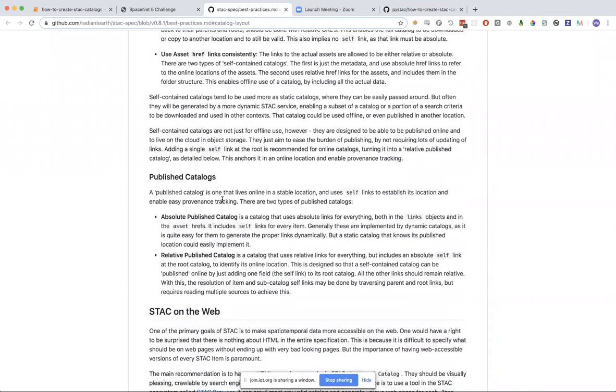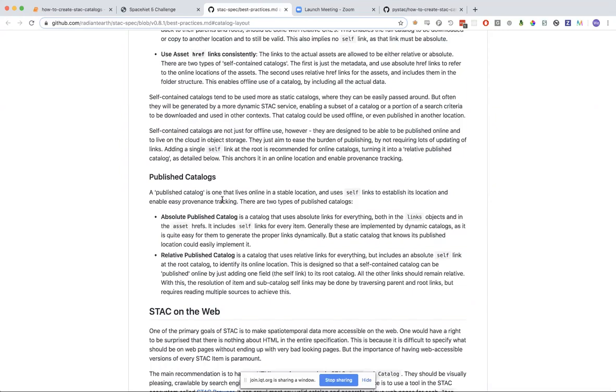For published catalogs, it's recommended to do one of two things. Have the root of the catalog have a self link, which is the absolute link to where you got the published catalog. That way you can track where the data came from, right?